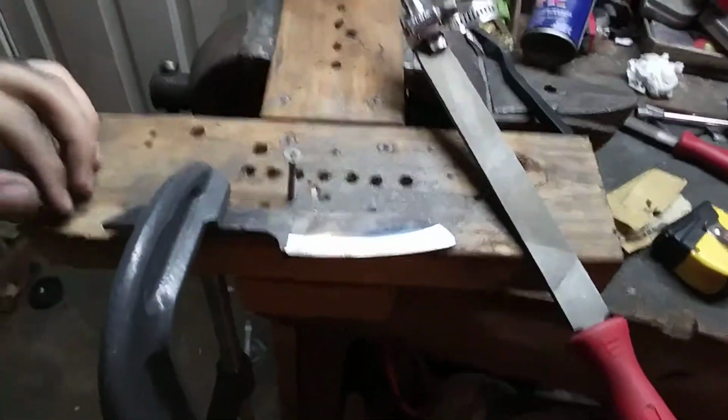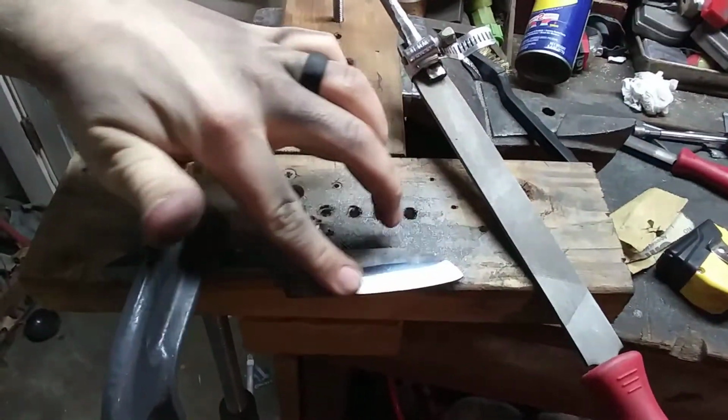Alright guys, I'm going to bring you down. Oh man, I got that dust all over my face. I'm going to bring you down here with me. This is what the knife is looking like right now. This is just a small little bevel I've got started on.